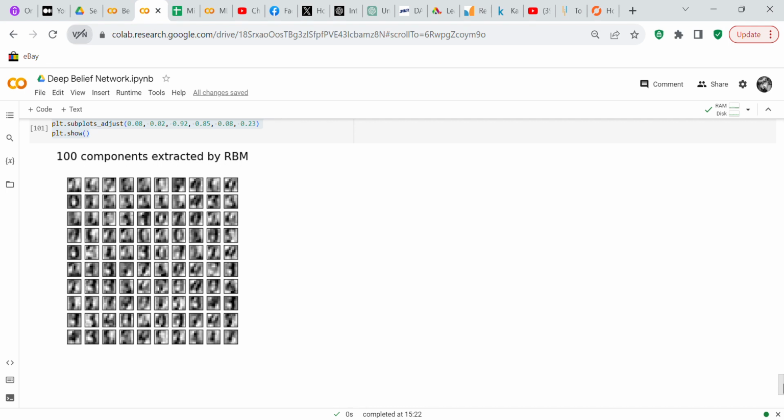And we've covered the code for both. We covered the code on the RBM, BernoulliRBM, and then we covered the code for a deep belief network. And it's interesting to note that the accuracy with the RBM was greater than the accuracy with the deep belief network. And so, you know, more is not always better. That's just something to take away from this.